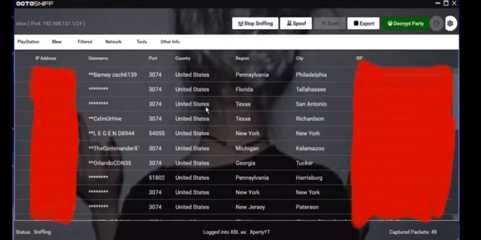But as you can see, it came up with the IP addresses, the usernames on Xbox or PSN or PC, the port, the country, the region, and the city from where they are. And as you can see, it comes up with all that. Now, it doesn't give that much precise information, but it gives everything that one of these booters wants, and that is your IP address and your internet provider. That is literally all they need to take your internet off you within a matter of seconds. It's really annoying, and it shouldn't be legal, and it isn't legal.